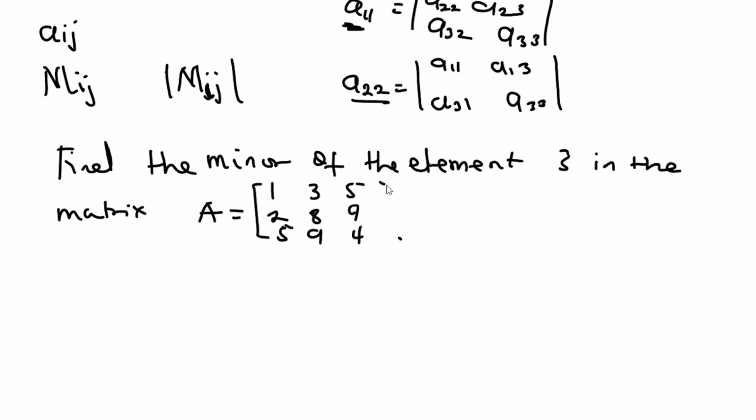Okay, so what will be the minor of the element 3? Which element is that? So this is the element 3. So it means that we're going to talk about the minor of it, which is found in row 1, column 2, so M12. Now, which row is corresponding to this entry? This. And this column 2 is corresponding to it. So we are going to cancel this row and this column. So when we cancel that one, we are going to get the remaining one being what?